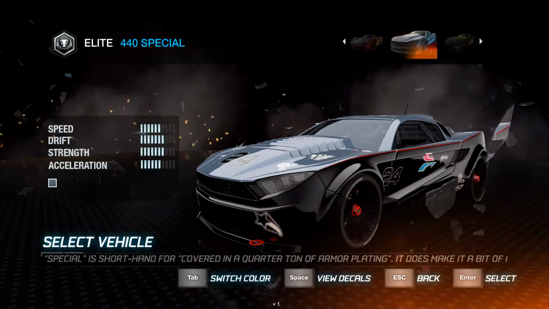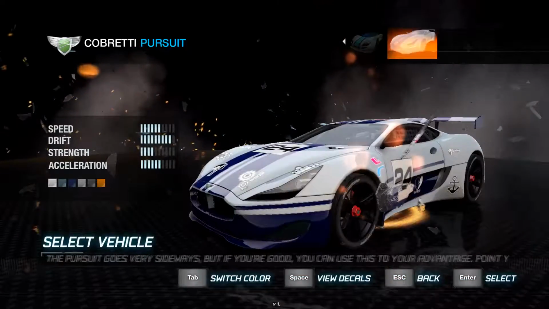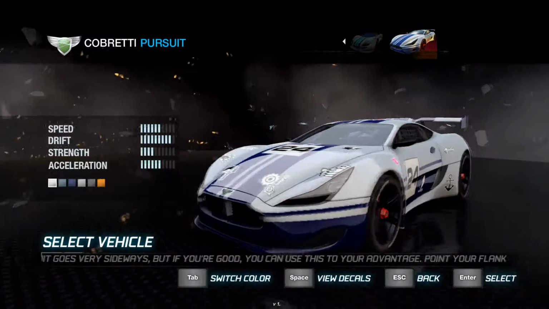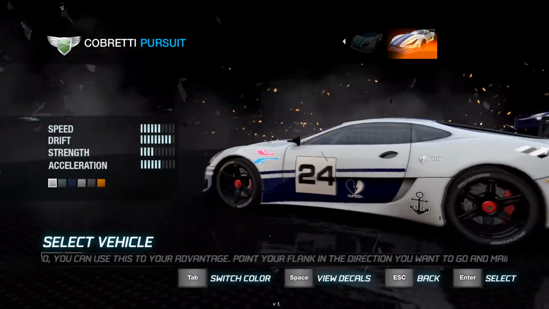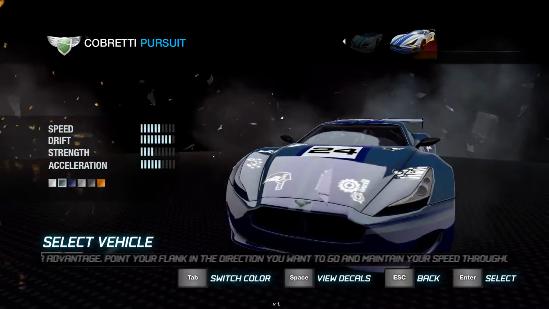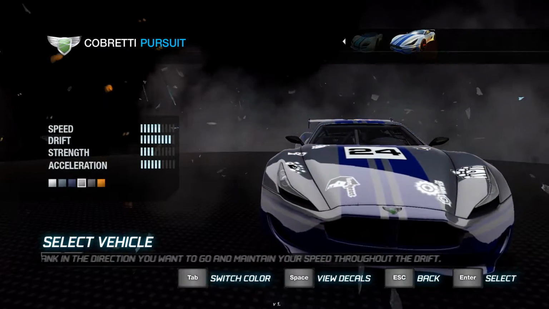So here's the 440 special we used last time. Still pretty neat. And this is a new Cobretti. This is the Cobretti Pursuit. We got it last episode, but we didn't really get the unlock thing for it. I remember. Is that like a pull start in the back? No, that's actually a tow hitch. These cars need to be towed?